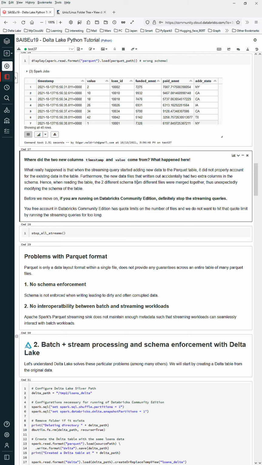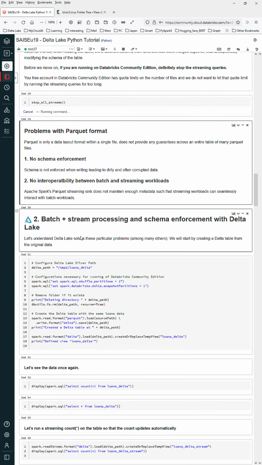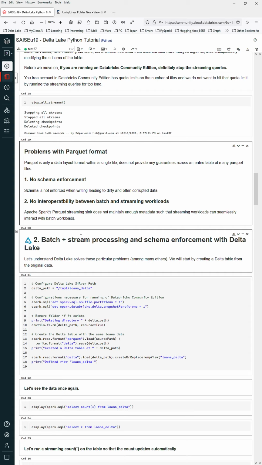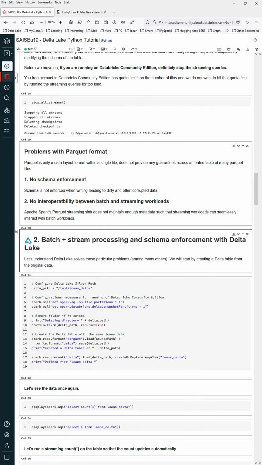So we had two different schemas from different files, and unexpectedly it modified. This is not optimal, and you see why we switch from Parquet to Delta Lake. In Parquet we have no schema enforcement, and there's no interoperability between batch and streaming workloads.